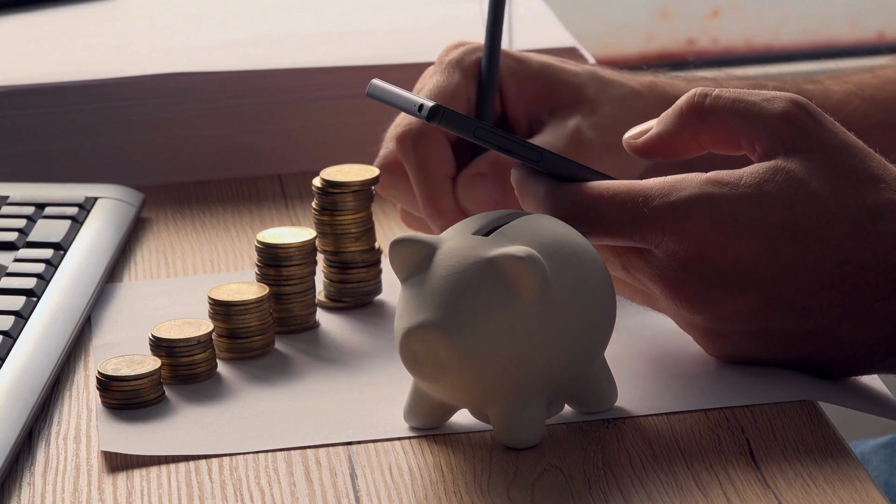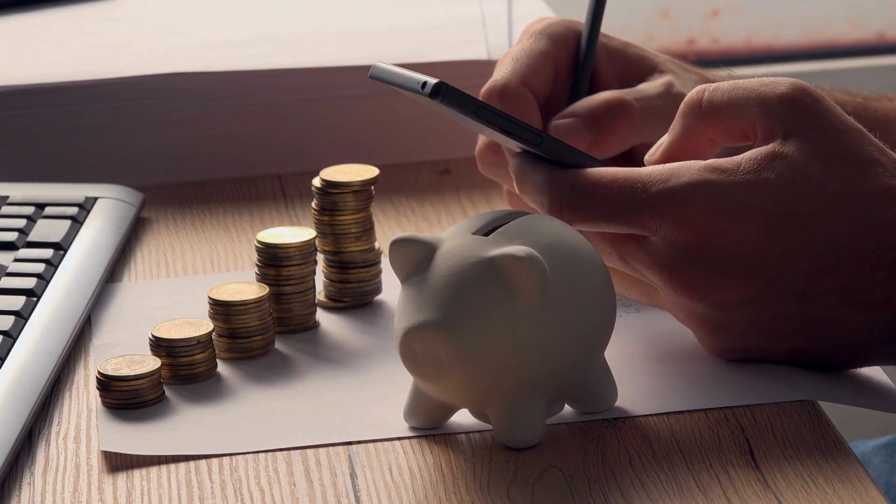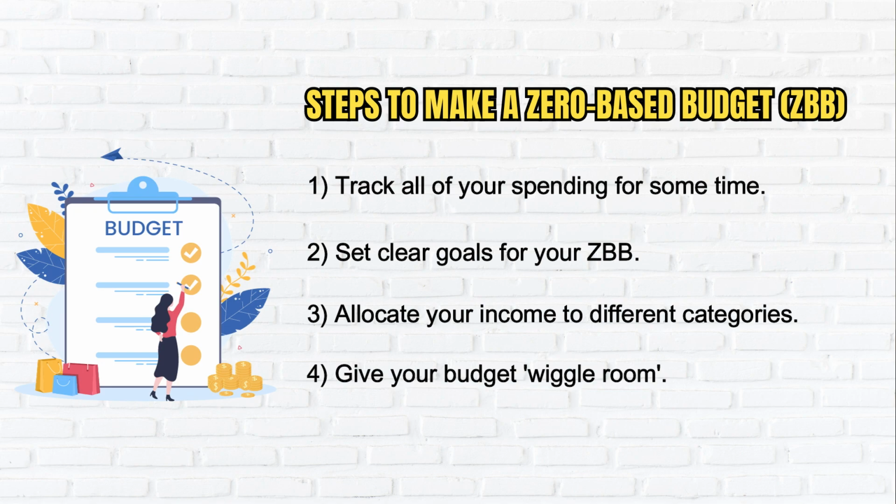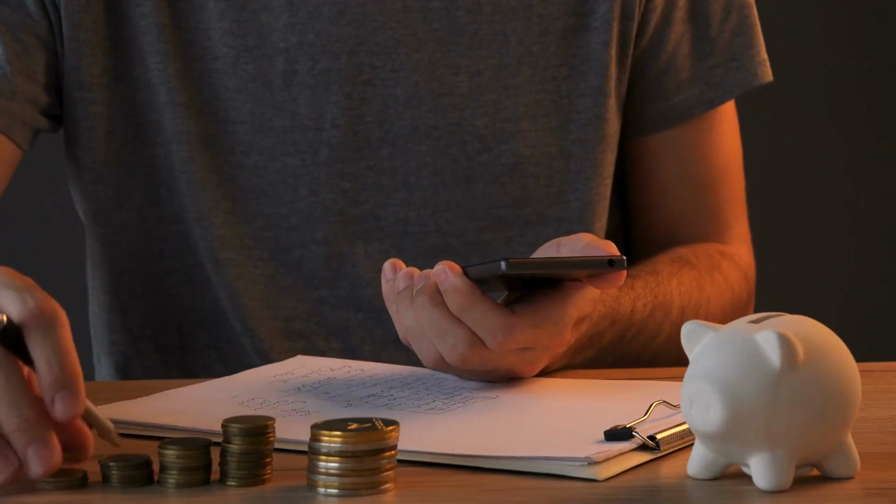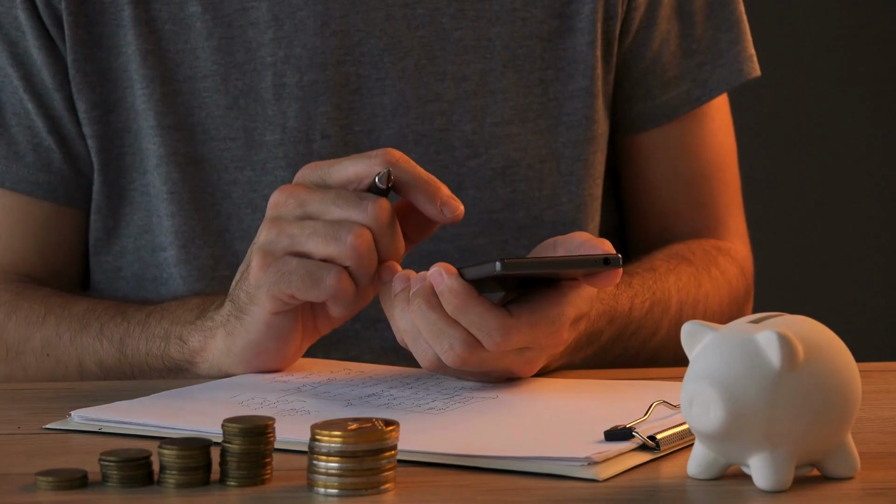Another important tip to keep in mind is that a zero-based budget is not static. Just like any other type of budget, friends, it will need to be adjusted from time to time as your income and expenses will change. Finally, do not forget to give yourself some wiggle room in this budget. No one is perfect, and there will be months where you overspend in one category or another. It's okay, just learn from your mistakes. Track that important data so you can improve moving forward.